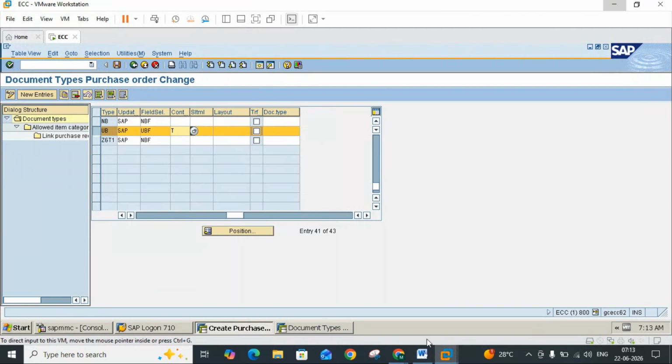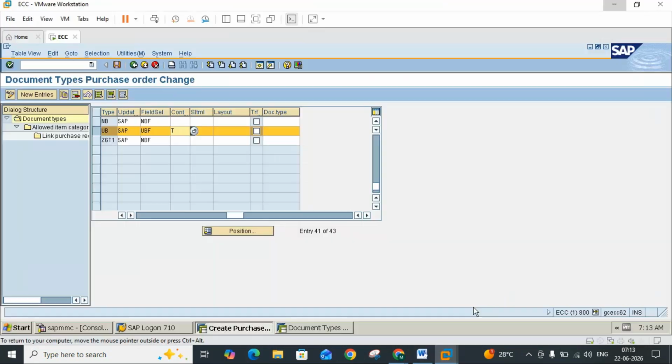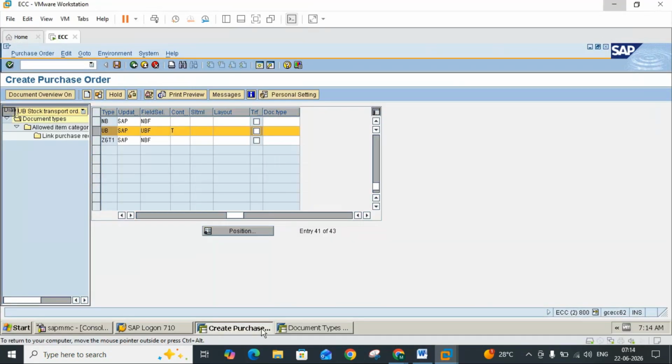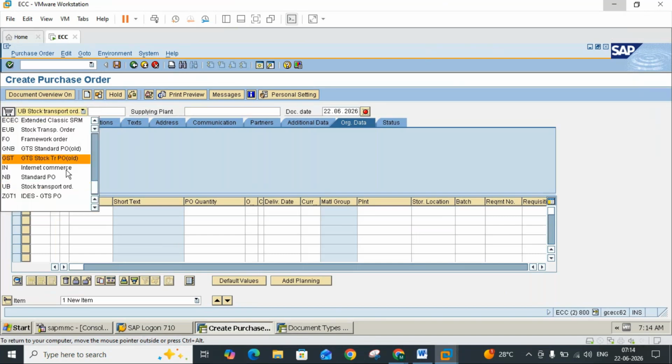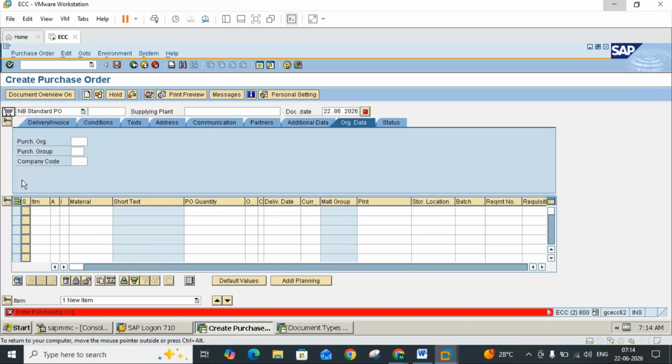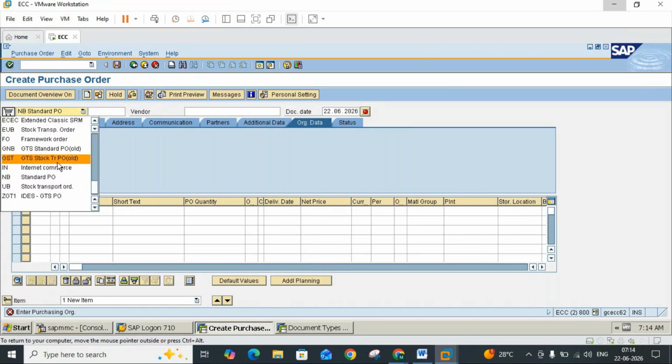It will be without SD shipping. If control is T, then the vendor field will be suppressed and replaced by the supplying plant. Like we have seen just now in the PO, instead of this vendor, the supplying plant will come if you take UB. Whereas for the normal NB PO document type, it will be vendor only.